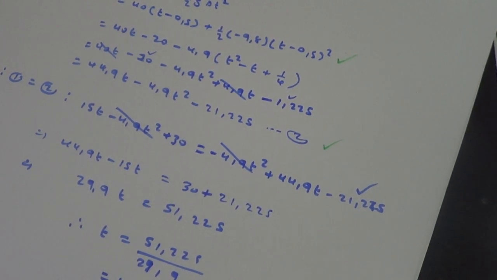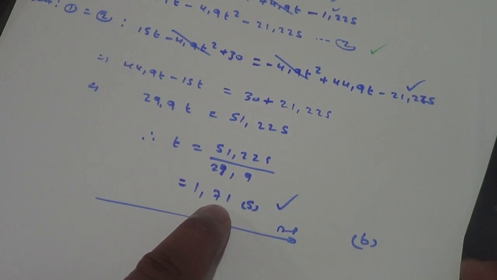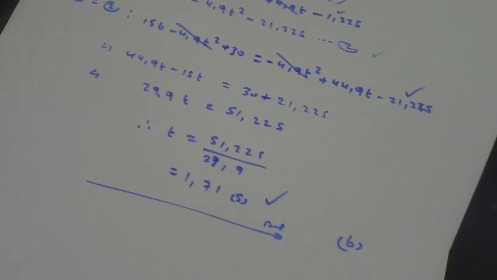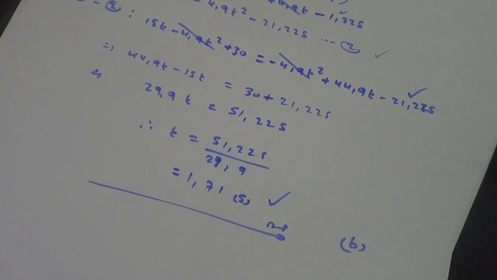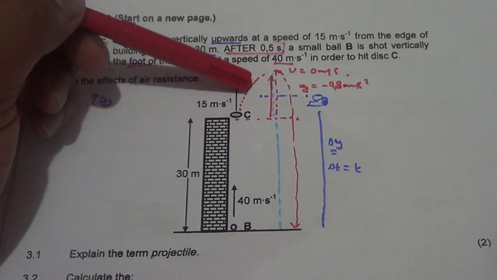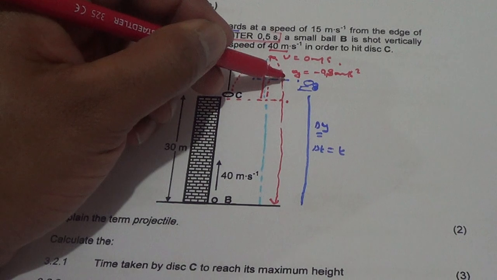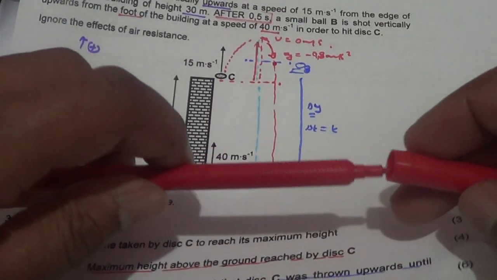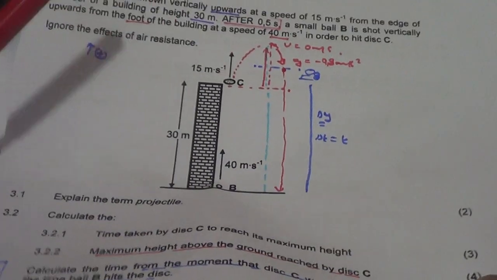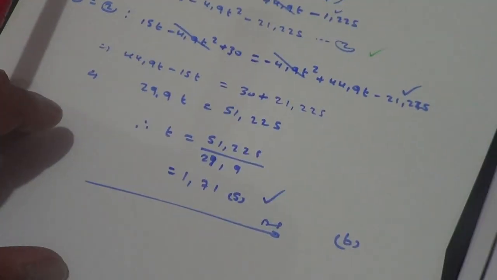So what did we find was the time for it to reach its maximum height? It was 1.5, and remember how many seconds it took for them to hit each other? Much more. It's 1.7, and that means these ones hit each other when this one was already turning down. It reached its maximum and was on its way down when it happened. So they must have hit each other somewhere here. Not a big deal anyway. So this one had already turned. So be careful, it's very critical.